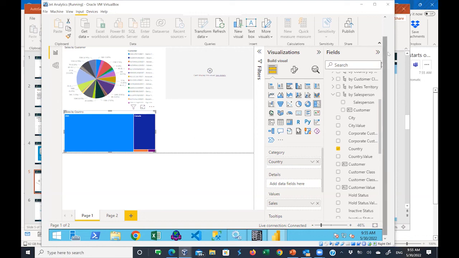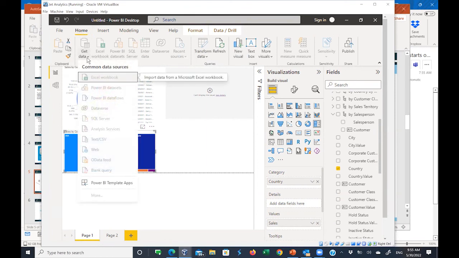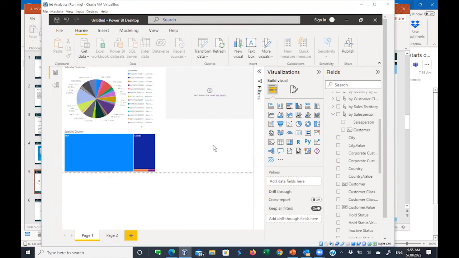And I was able to show you that you could do this by simply, under the home menu tab, clicking get data, and then in selecting get data, you're able to select your Analysis Services server. And once you put in all the credentials, then you're good to go.